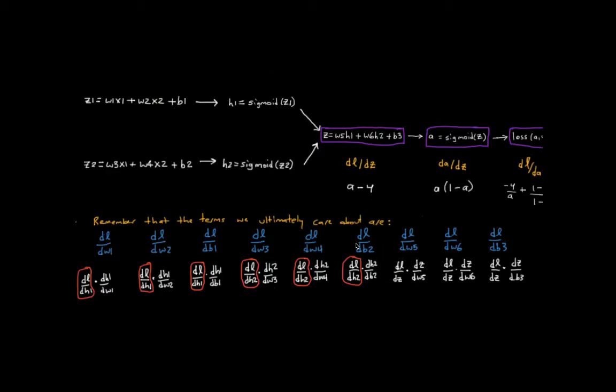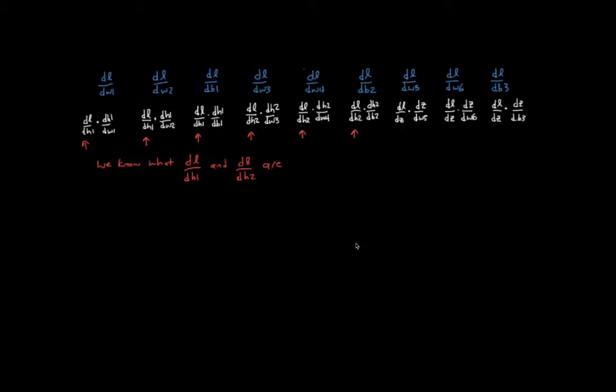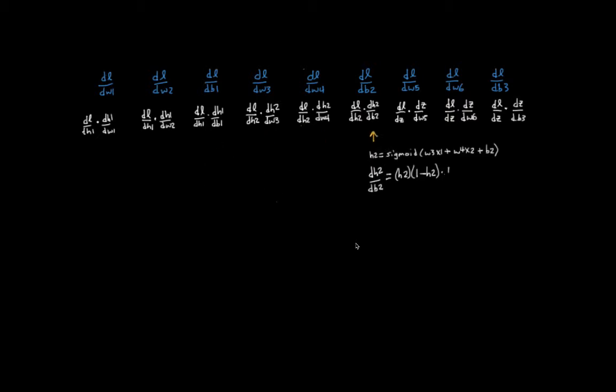So now we know what the equations for these orange terms are, and we'll compute the other parts that we need to know in order to compute the first 6 blue terms. Again, I'm not going to talk about the derivation of these equations, but I show them here so you can pause the video at any step if you're interested in the details. We then compute the last 3 blue terms and we're done.